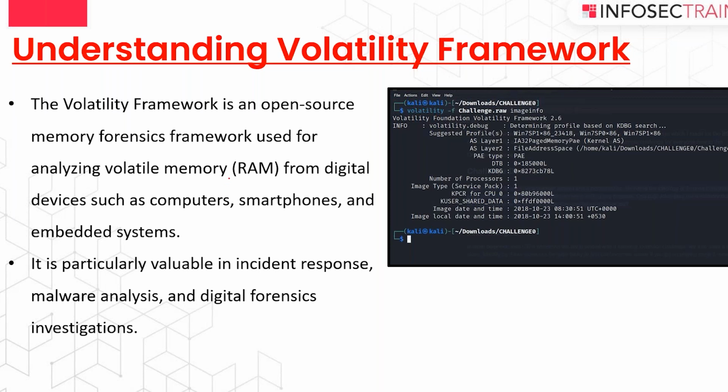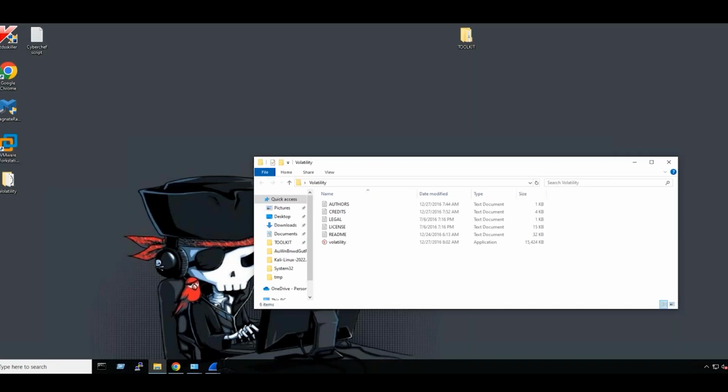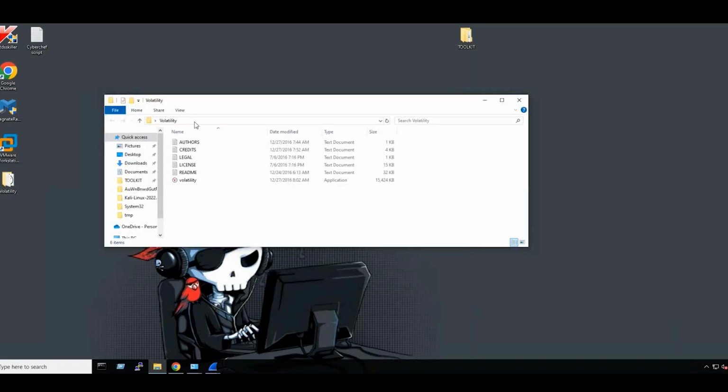So when we talk about Volatility, let me show you how it looks. This is a tool, right? All right, I will simply write CMD over here. Let's see.